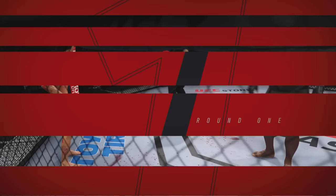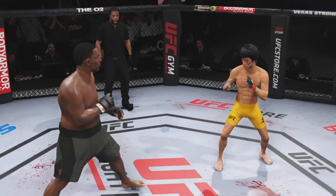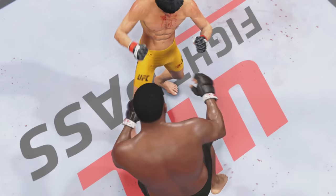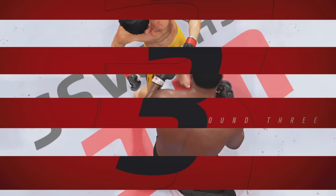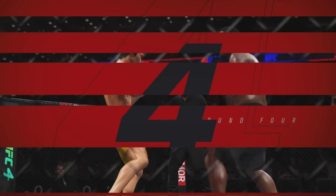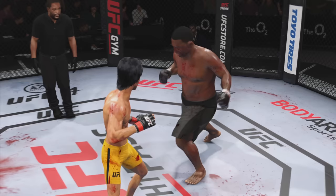All right, so the fight goes the distance. We'll take a look back at the action, but it should go his way given all he got done in the striking game. Yeah, he did a great job of landing at will, mixing up the target, doing everything that he's become known for in order to cruise to a very good decision. I know he didn't get the finish that he wanted so bad coming in here tonight, but he had a phenomenal performance, and he showed that he's one of the best fighters in the world.